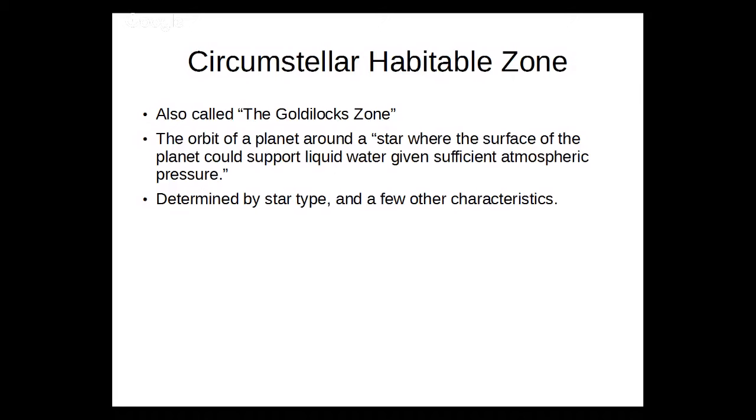Now, if you go back to that Drake equation and talk a bit about that, and when we started talking about the circumstellar habitable zone, Goldilocks zone, in the 1950s, we believed that we were the only place that water could be based on our distance from the star and atmospheric pressure and all that. Now we've come to know in the last 20 or so years that the second part of this sentence, a few other characteristics, can change this circumstellar habitable zone a little bit.